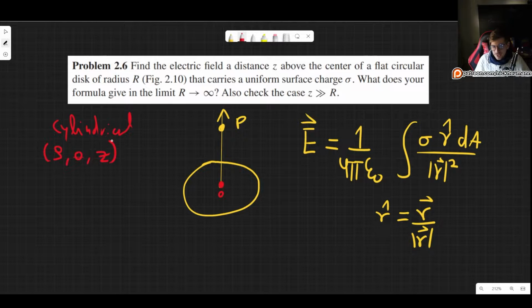Okay, so these are going to be our coordinates, and thus this here is going to be a distance z in the z direction. And let's say that we are interested in some point over there, just randomly. Now this is a surface, not only a point, so maybe we are interested in this part dA right there. So we want to find this distance, whatever amount this is. So this is our vector.